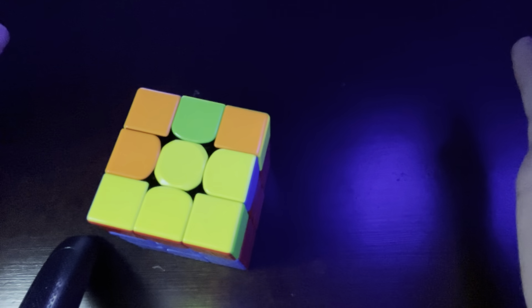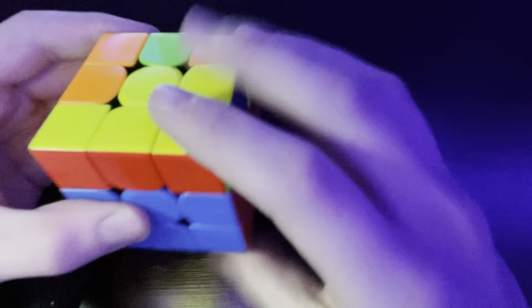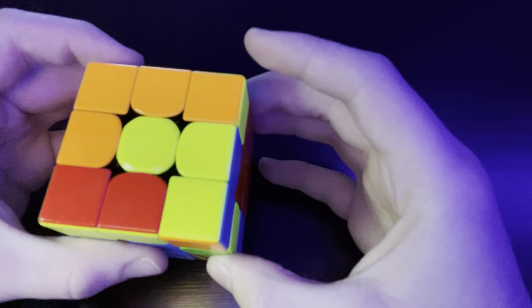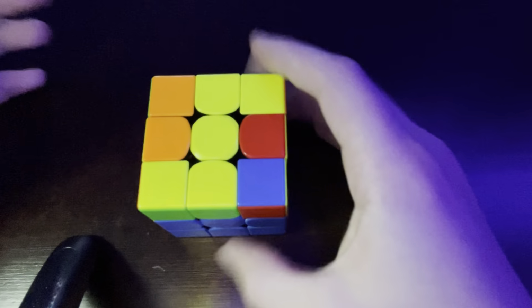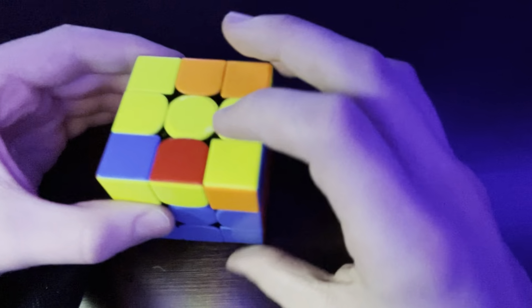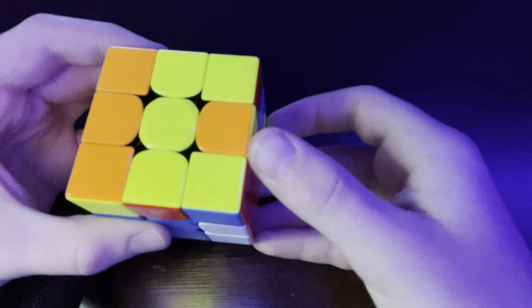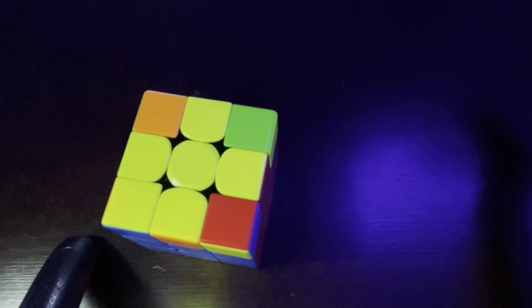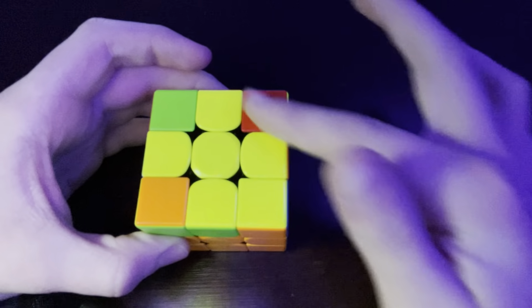So far it's gonna be the exact same algorithm every time, all right? So we're gonna go down, side, up, side, I mean down, sorry, side, and then down. And now, remember, you're going to put this left to right. So it's gonna go down, side, over, down, side, up. And now you have this cross, all right? Now what we're going to focus on is solving the entire yellow face.